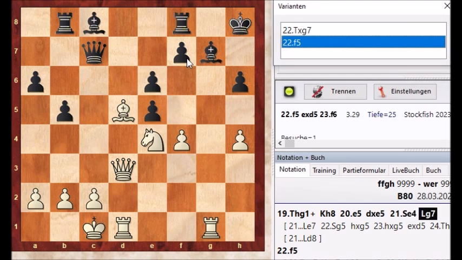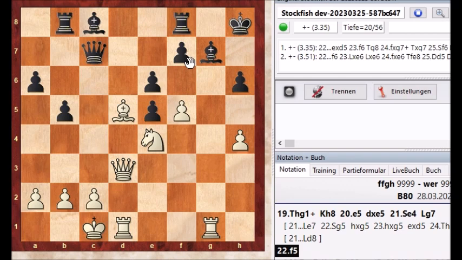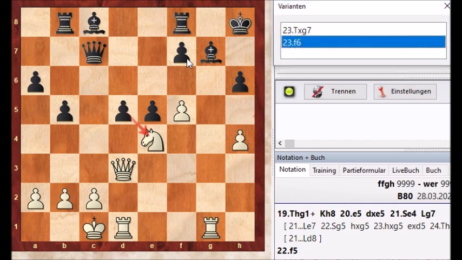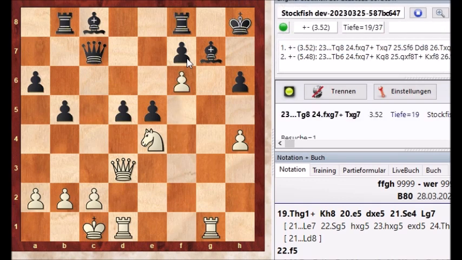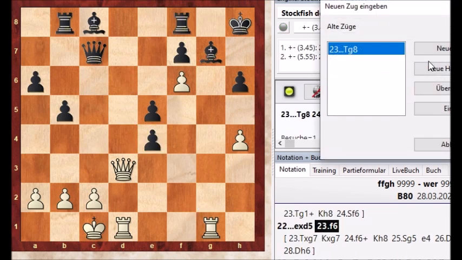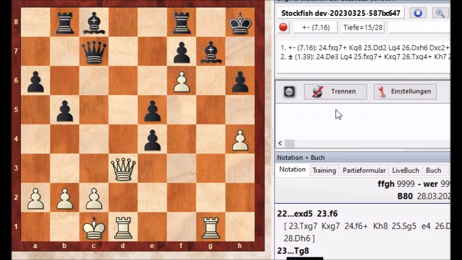So bishop g7 and now f5. The only move which wins for white. This bishop is hanging for so long, so takes. And now you go f6. Wow, threatening the rook. So let's say rook g8. Let's say you take the knight.